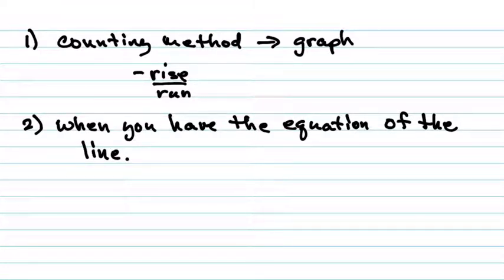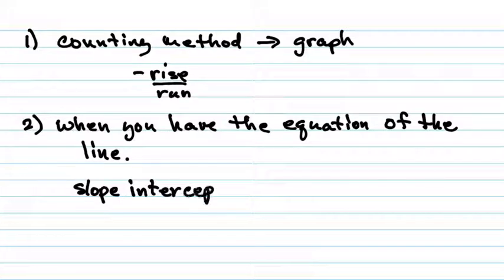All right, so when you have the equation of a line, who can remember how I know that something is an equation? It has an equal sign. Excellent. So you have an equation because of the equal symbol. Now when we have an equation, they can come in all different forms. But for this particular method, we're using what's called the slope-intercept form of an equation.